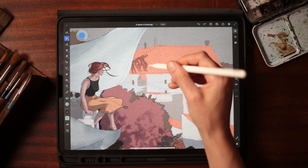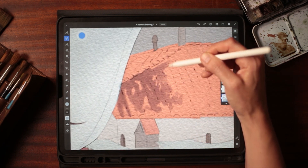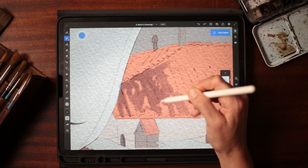You can double-tap the shortcut key to get pure water and create a really nice effect on a layer that stays wet, adding it to let those shadows crawl out and create a nice texture on the roof. If you want to dry that layer, press the dry layer button in the side panel.